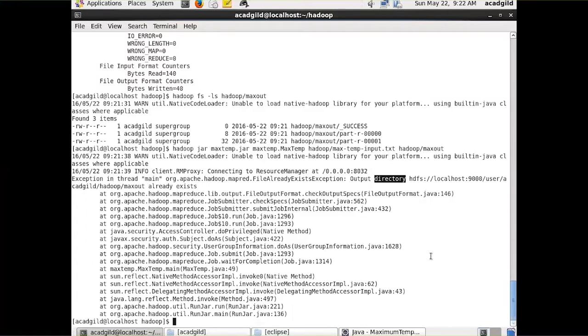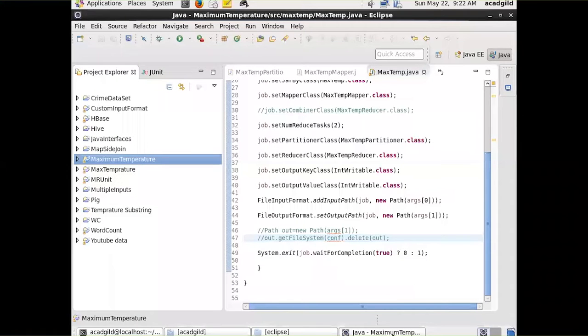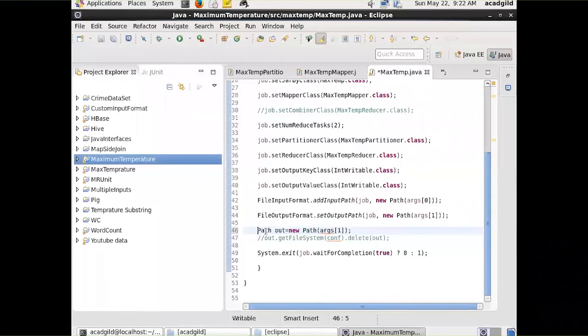But if you want to override this feature, if you want that even if the output directory exists, Hadoop should delete that output directory and then create a new output directory with our fresh results, we can do that using this. You can see the second argument, which is the argument at index 1, is the output directory. I will take that path.